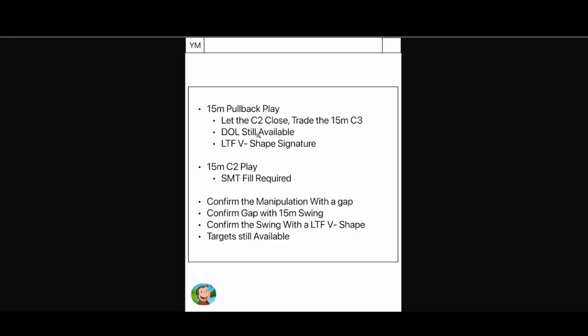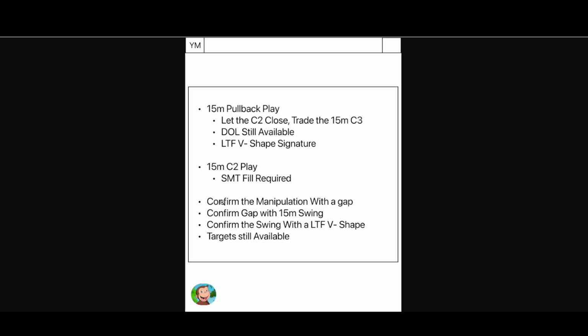And some of the filters that are in place for me now are not being too high in the range, not being too low in the range, not chasing price, and if expansion has occurred the previous day, then anticipating the next day to consolidate, and overnight expansions also throwing us into that different phase in price. For the 15-minute C2 plays, if I'm going to play the C2, it has to be an SMT fill C2 to trade up higher. And again, it has to be early in the candle.